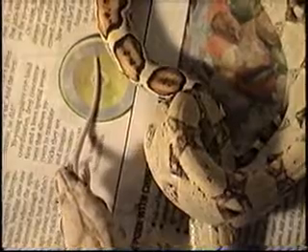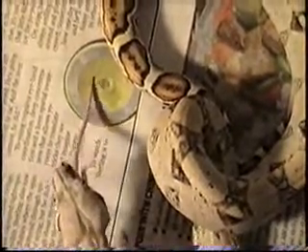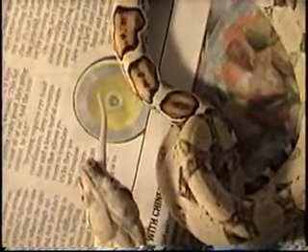He's getting to the tail end of the mouse. And this is happening every week — this is the only week we're getting this on tape. This is live. Live snake and mouse video. He's moving it around, picking it up to help swallow it, as you can clearly see now.